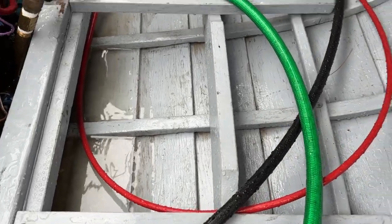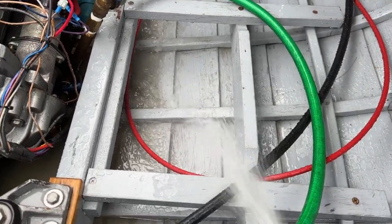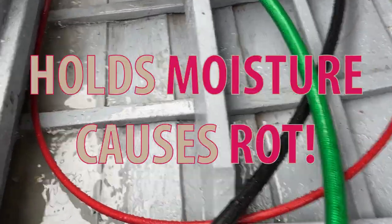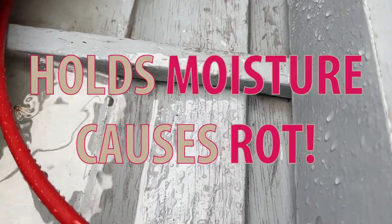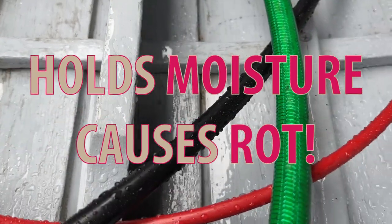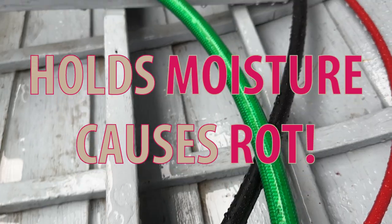One thing I've been doing is blasting out these limber holes. Those little tiny spots right there. Yeah, I'm getting that cleaned out underneath there. Those little triangles are where stuff collects. The limber holes are what allows the water to flow back and forth. If you don't get the stuff out of there, it's going to cause a problem.